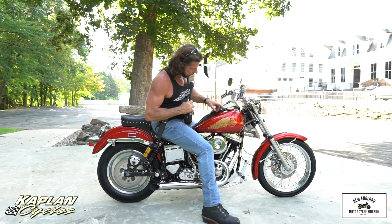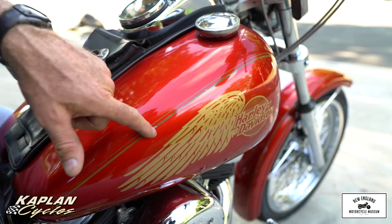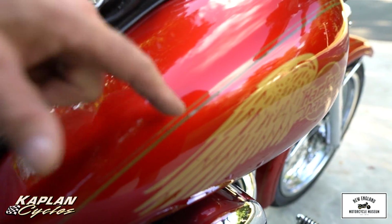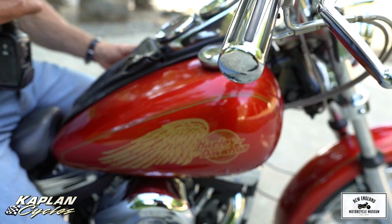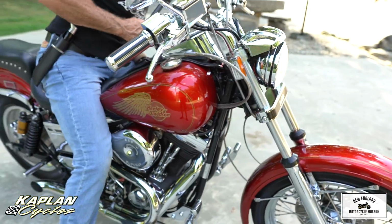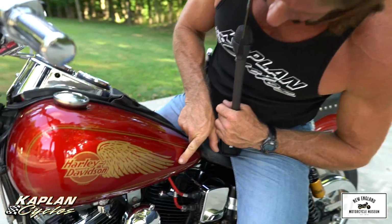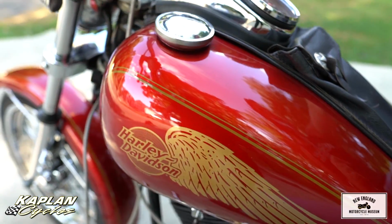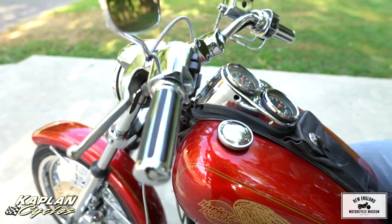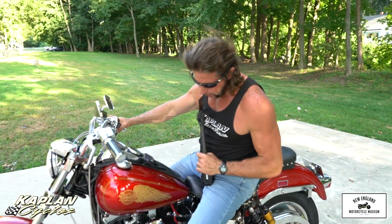The original paint does have some patina on it. A little bit of fading on the pinstripe right there. It's got one little scratch right here, another one right here. Again, it's original paint, so it does have a tiny bit of patina. This side of the tank is in beautiful shape. There's one tiny little beauty mark right there. Again, original paint, stunning, stunning survivor. 29,000 low miles. So good luck bidding on her. Wish I could keep her. She's everything I need in a bike, so God bless America.